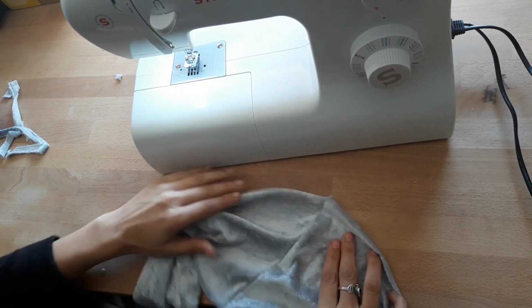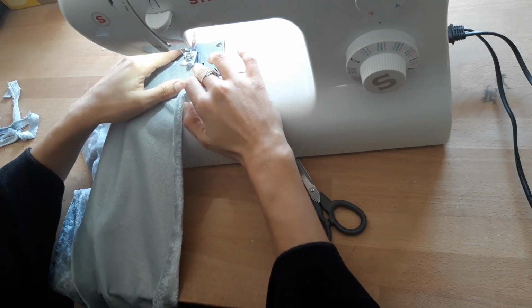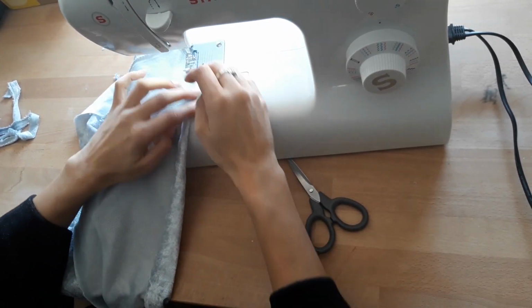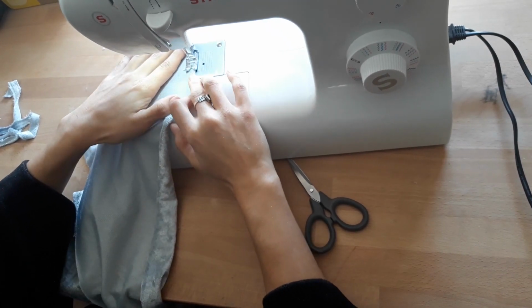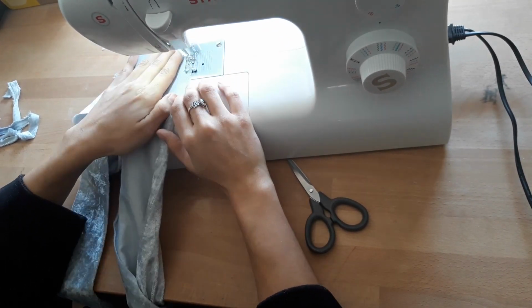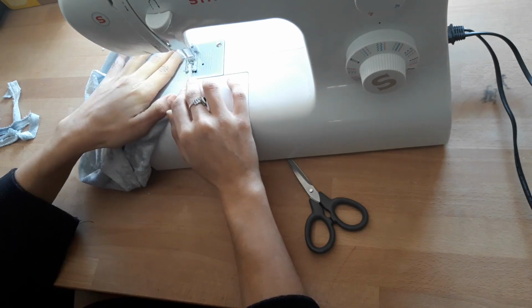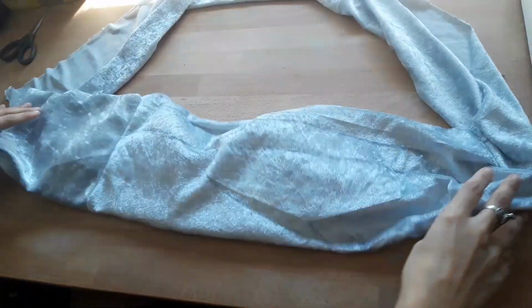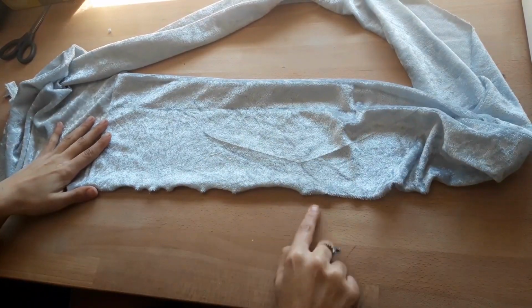Good, looking good already. Now we're going to make a zigzag stitch all around one side of the ruffle. It's a lot of fabric, guys, so this is going to take some time, but it's really easy. And I can tell you it's worth it. So, this is the edge that we sew.